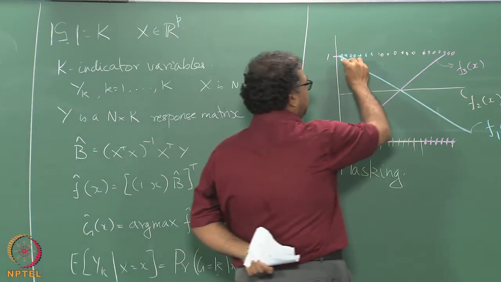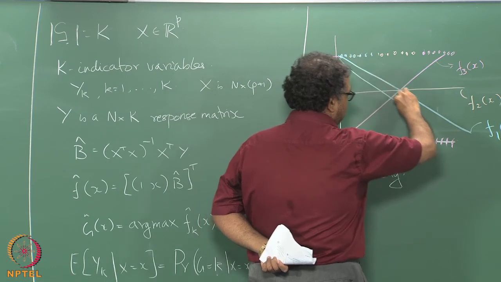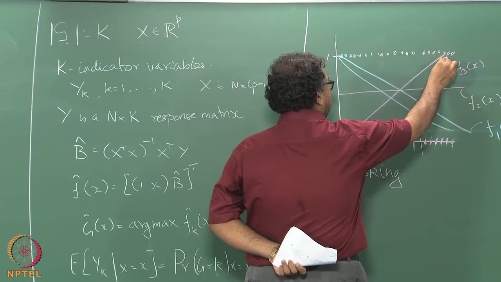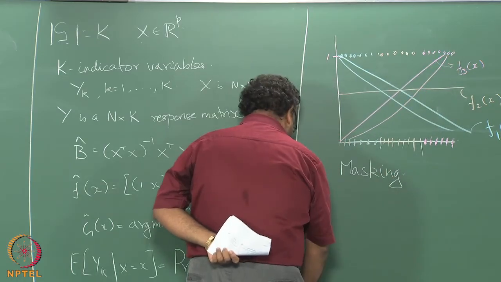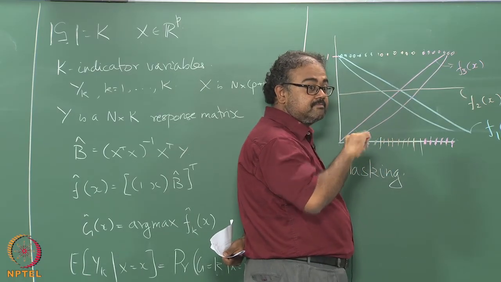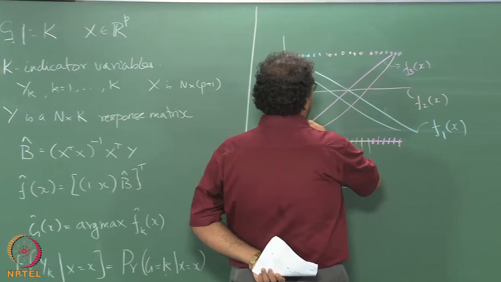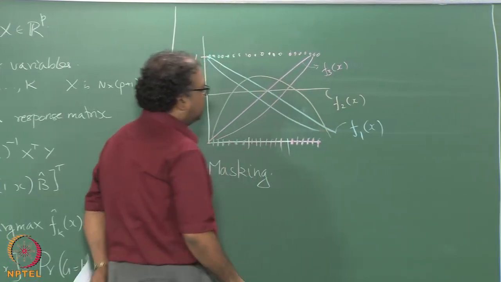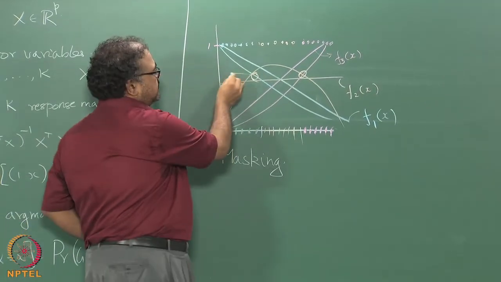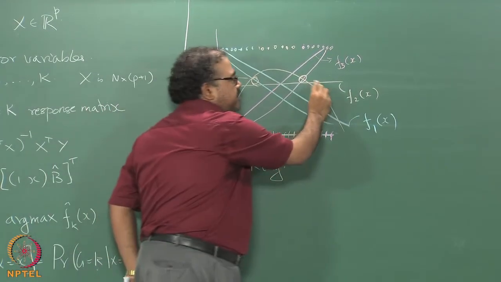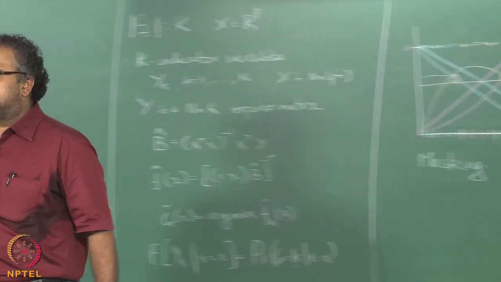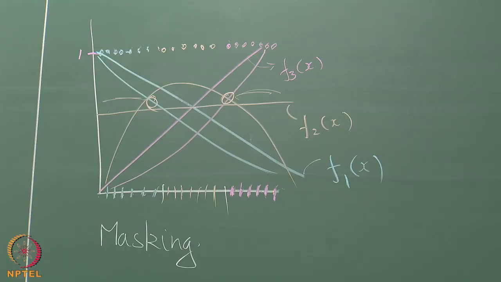Right. So if I am going to do that, essentially I am going to get curves that look like that. But the interesting curve is this guy. How is this brown curve going to look like? So these are the crossover points. Right. So anything to this side will be blue, anything to that side will be pink, and anything in between will be brown. Right. You can see it.